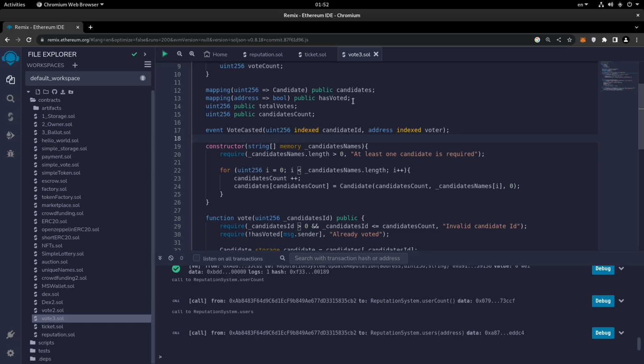So in order to do so, we need to also create another layer of mapping, so that, for example, here it checks the requirements of the user who's going to vote. The message sender is the first one, and the second one is the address of the person that he or she wants to vote for, right? Then we'll have this checkup and this requirement inside of our give score. So it will not let the user give a score a repetitive number of times.